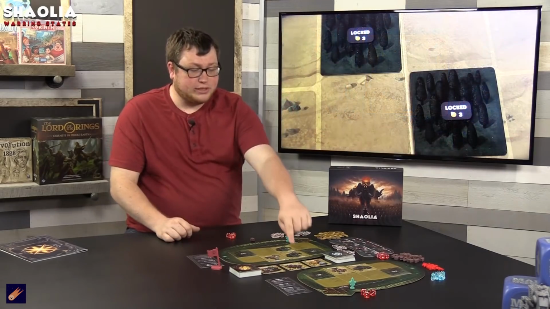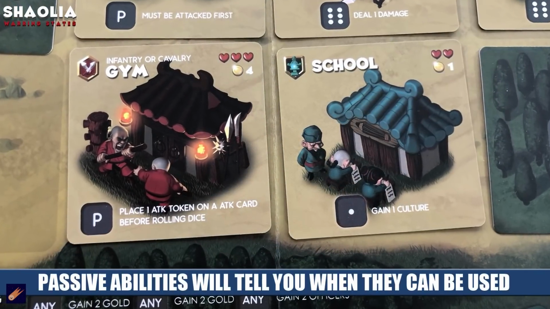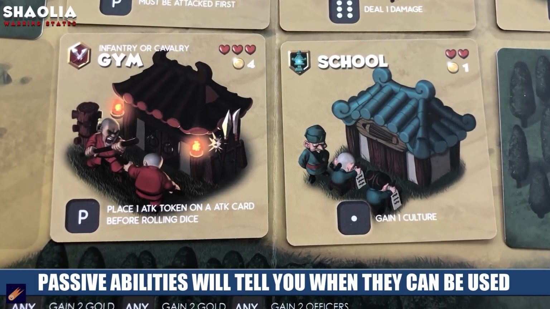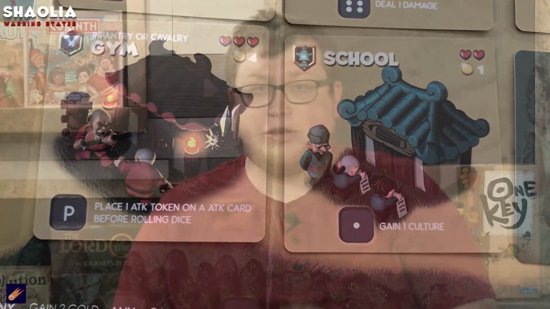Some of the level 2 buildings actually have requirements. You're going to see it requires you to have a different other building in your tableau before you can even place this building down. Like I said, there are just a variety of different buildings. Some of them are going to produce gold for you. Some are going to produce minerals. Some are going to attack to do damage. Some are going to have passive abilities. Some are going to be defensive buildings that have to be built in your front row.